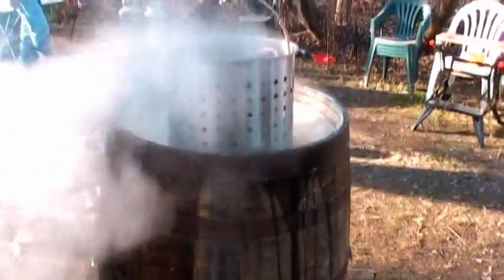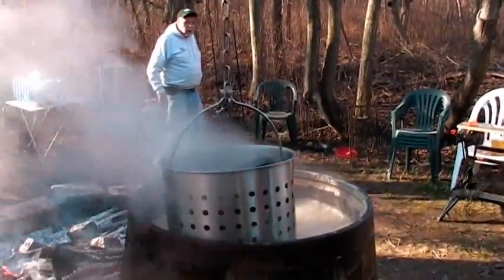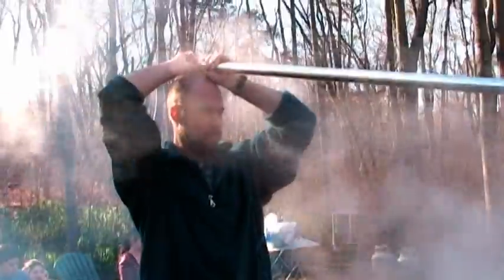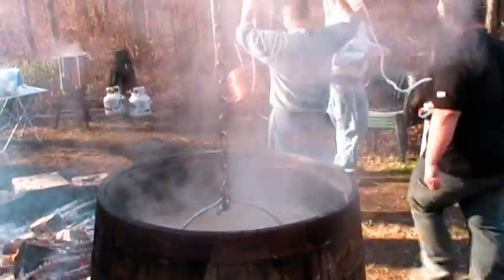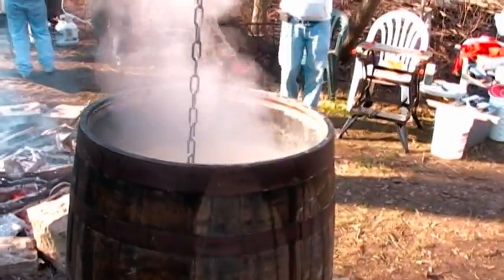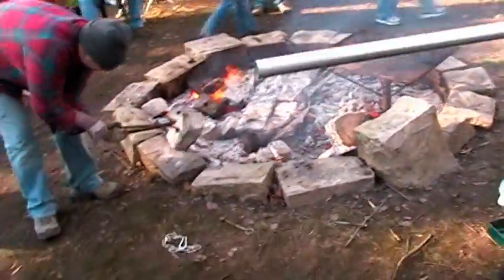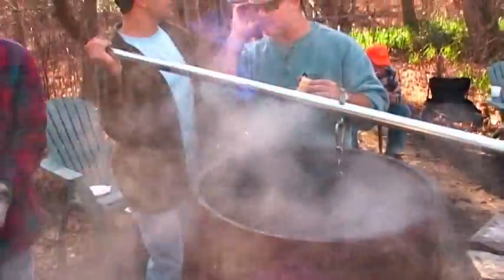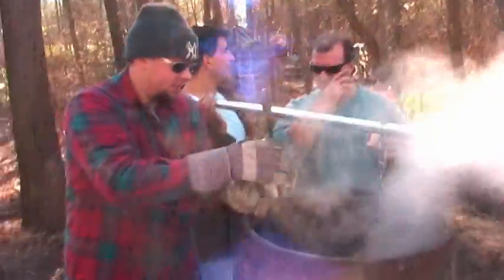So we had to abandon that and go to the stainless basket that mostly everybody who has purchased a turkey fryer kit has sitting around, never used. We loaded up the stainless basket with probably the equivalent of 2 full Belgian blocks, and that hangs from a chain suspended in the middle of a long piece of pipe. That way the people dunking the rocks in can stand a foot or two away from the barrel in case there's a boil over. In addition to the baskets full of rock, we were also grabbing pieces with some fireplace tongs and dunking them directly into the barrel.